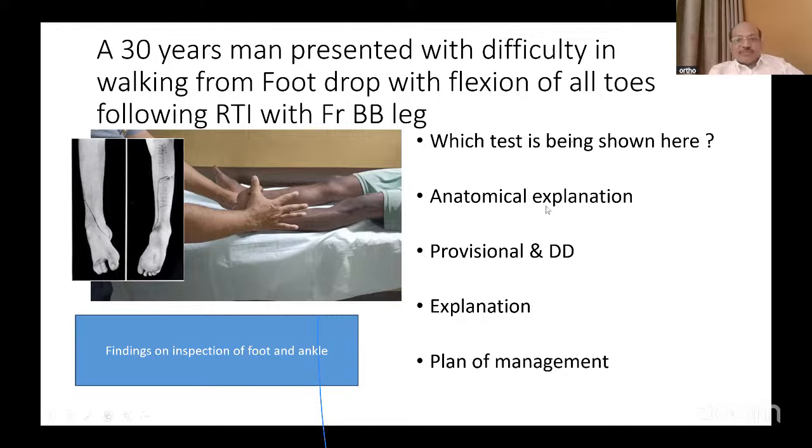So the provisional diagnosis may be Volkmann ischemic contracture affecting the deeper components of the leg, involving the long flexor tendons of the toes as well as the flexor hallucis longus, maybe associated with tibialis posterior. The differential diagnosis is a nerve injury with contracture. Nerve injury with dorsiflexors paralyzed, so the plantar flexors are contracted. That can be the same type of picture. So that is the explanation.